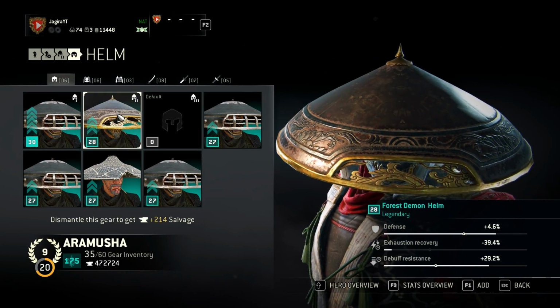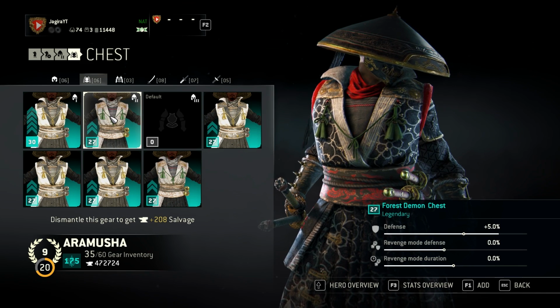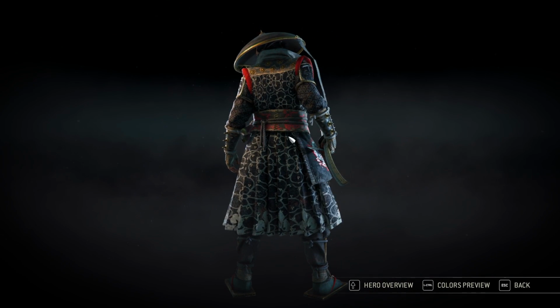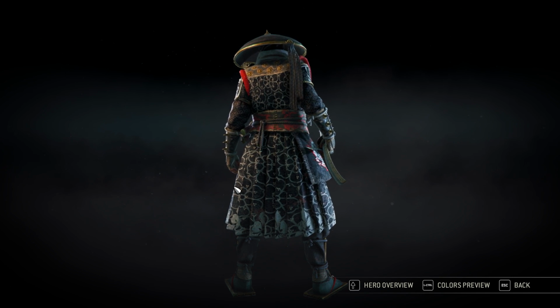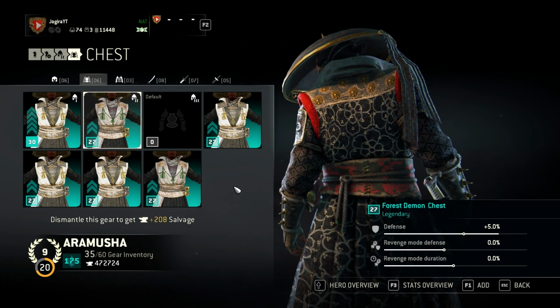Now, onto the gear we use. We use the Forest Demon Helm here. We use the Forest Demon chest piece here. And this is the one that gives us all these wonderful pretty flowers. That's why I don't really have anything on the back, because it just obstructs the flowers.